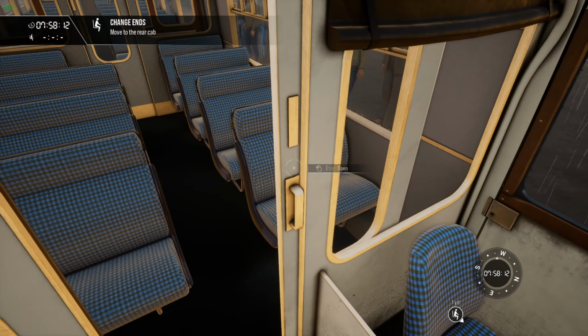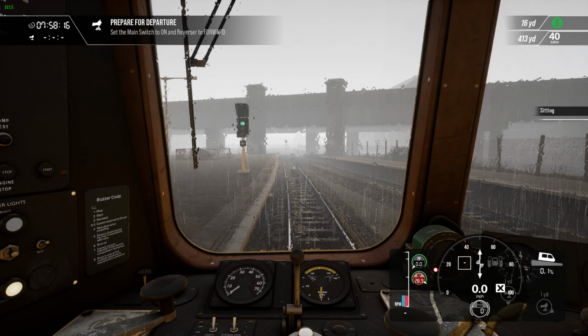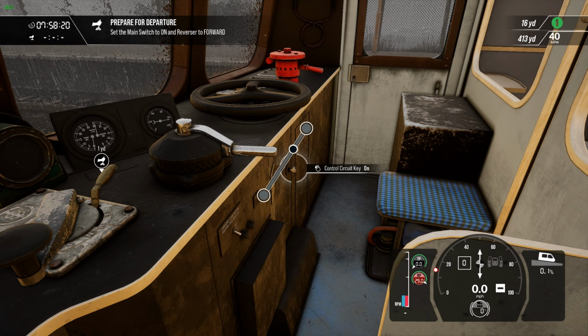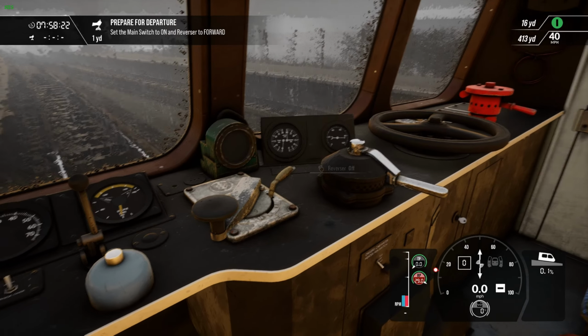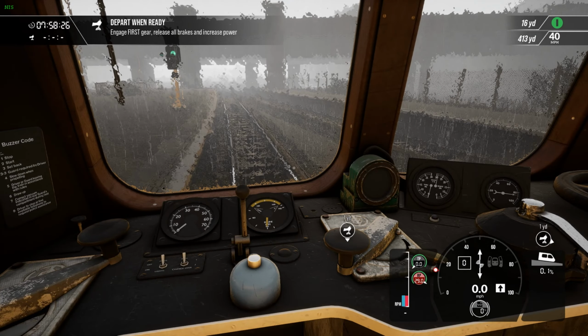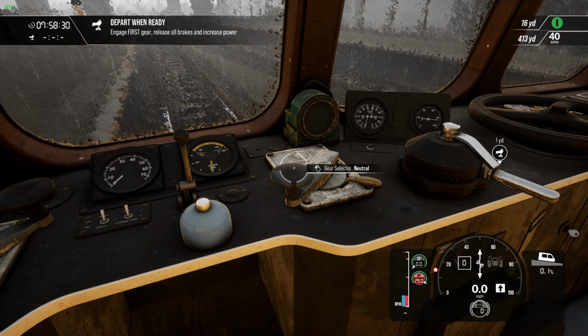And we're going to do the same thing in reverse, I guess. Move, set the main switch to on and reverse it to forward. Right, get the electrics on. Get this to forward. Forward. Engage first key. Oh, we're going to do a bit more than that. We've got to put the lights on and stuff.